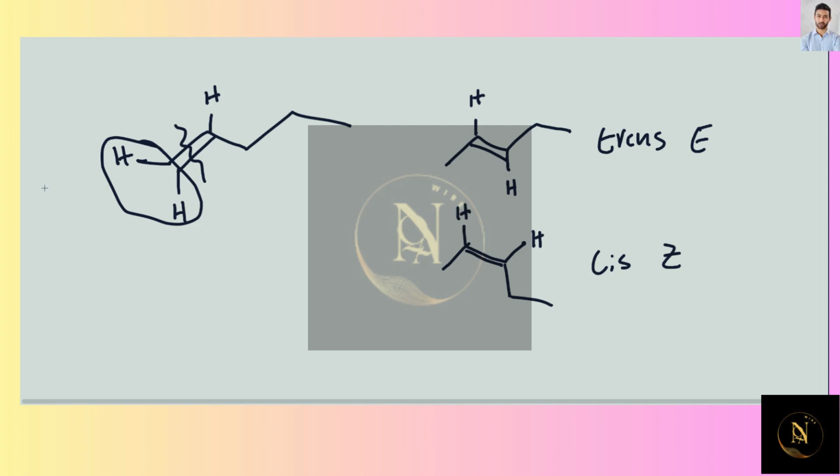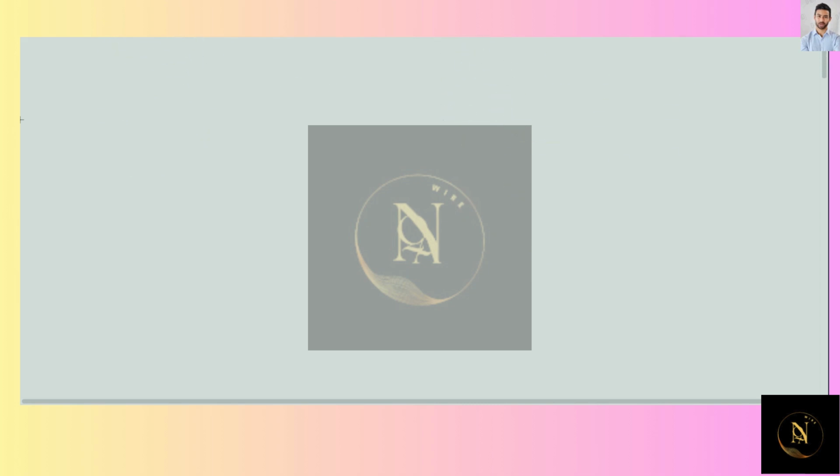Okay. Next, we've got hex-3-ene. And what have we got on either side of this double bond? We've got an ethyl group and a hydrogen on either side. And yeah, as long as on both sides we have two unique things, it doesn't matter that these are both ethyls or these are both hydrogens. All that matters is that we've got hydrogen and ethyl on one side and hydrogen and ethyl on the other. It's not hydrogen or ethyl.